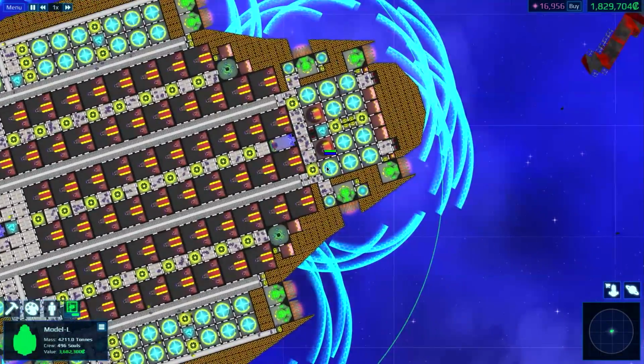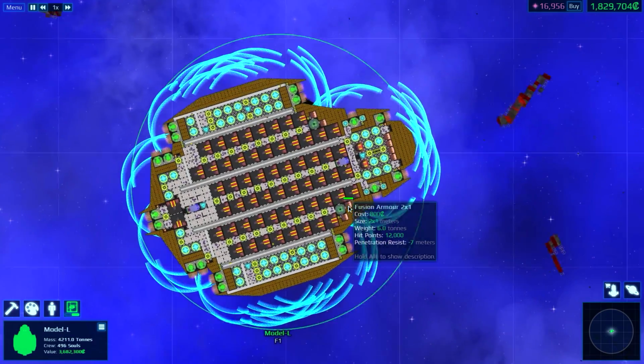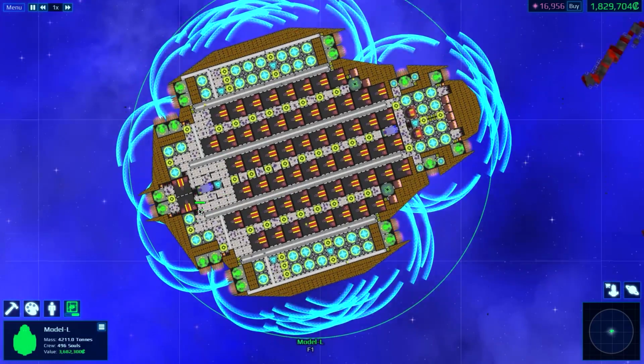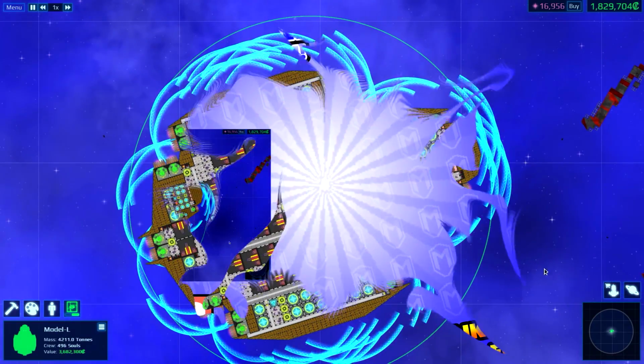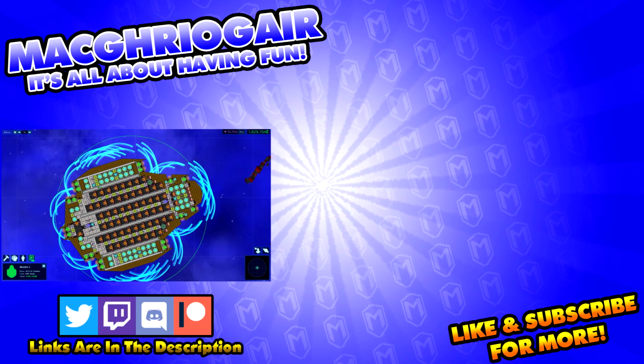Wow, we actually came out of that a lot better than I thought we would. Sweet! Okay, and I think this ship is actually a lot cheaper than the other one. Although I did kind of just place all these randomly.